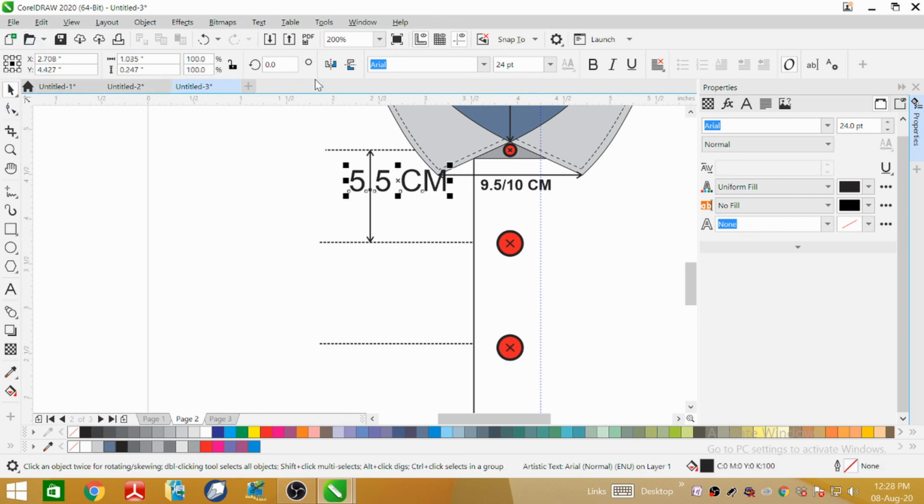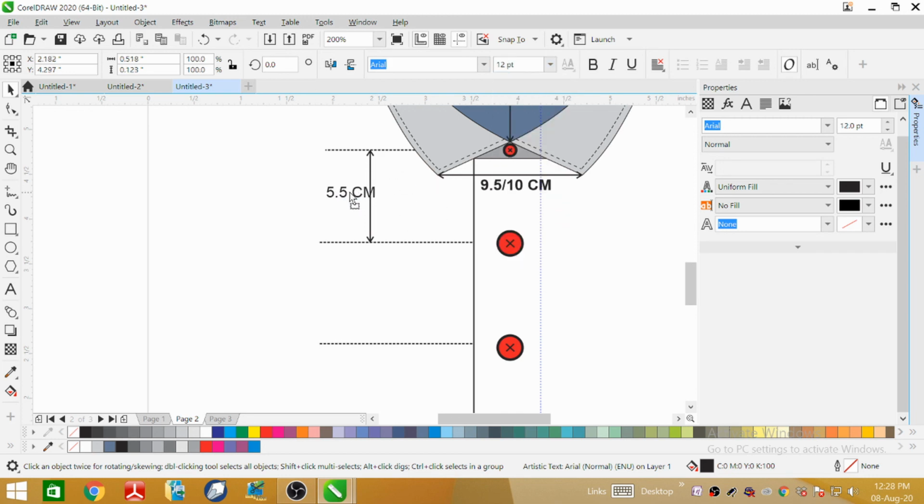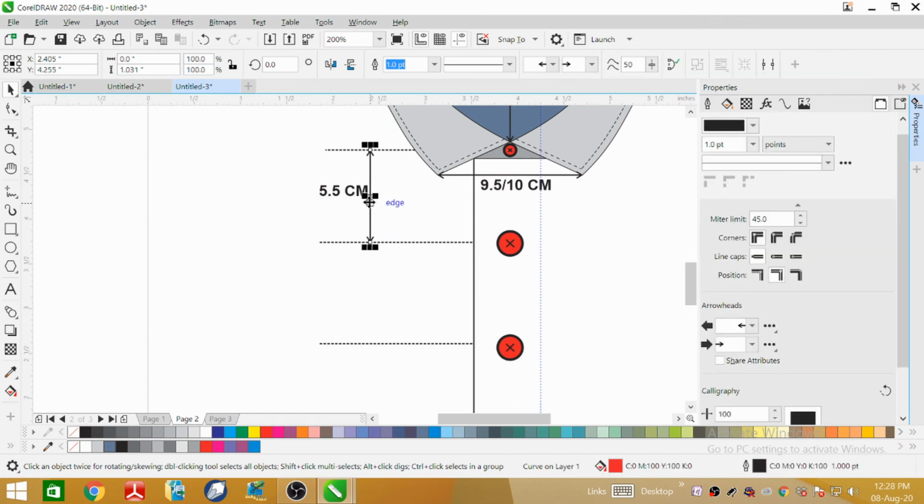Go to the pick tool, resize the font to 12, and bold it. Similarly, select this arrow and drag and drop it over here.